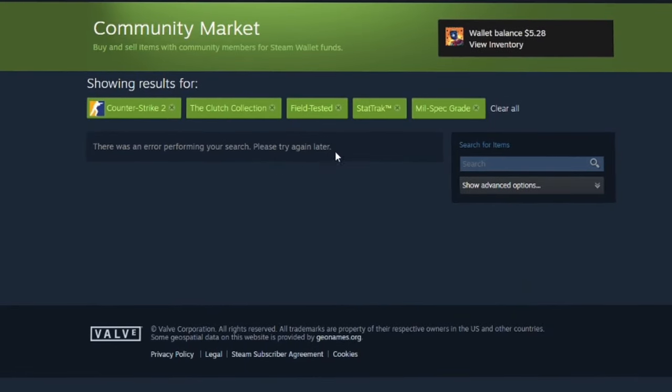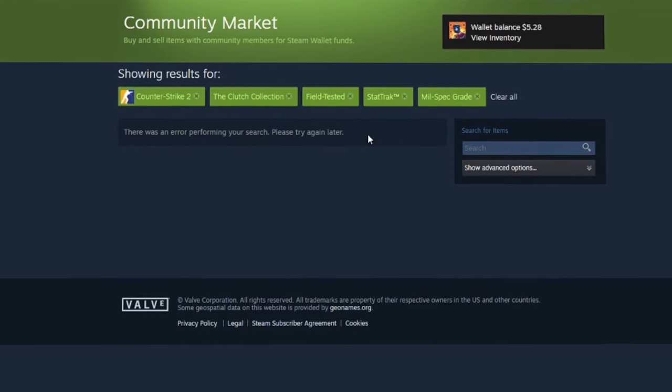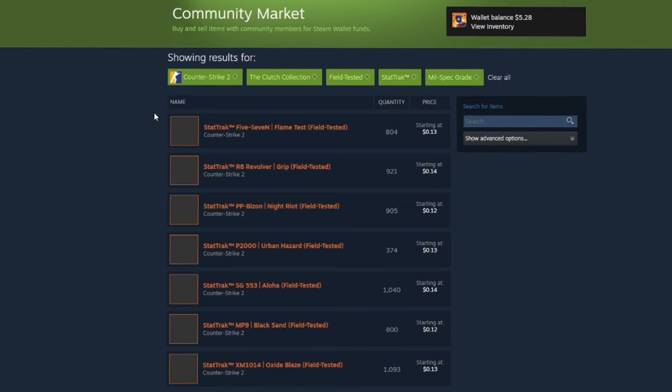And if this ever happens to you, it's not due to fault of your own. You're not searching incorrectly. The Steam market just sucks. Just refresh the page a couple times. I know, super annoying. I don't know why this happens. Thanks, Valve. Boom, now that it's loaded, we can see a few things.